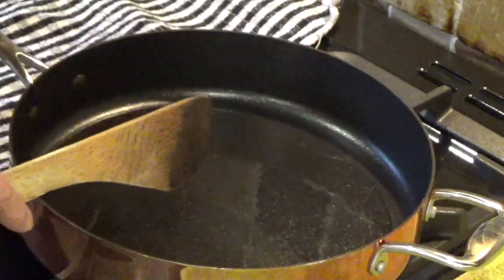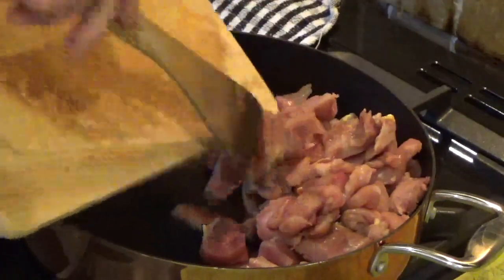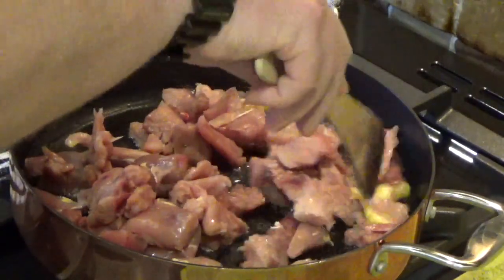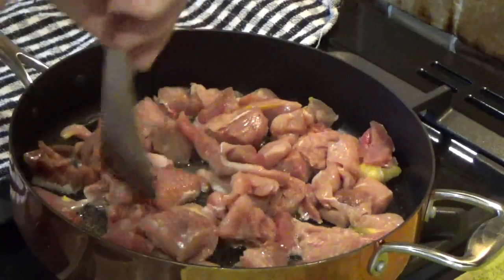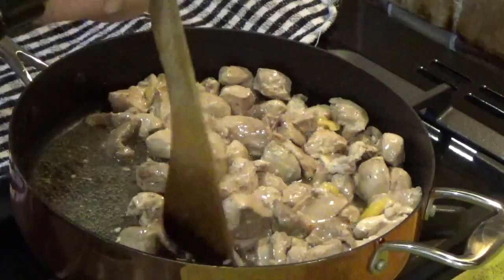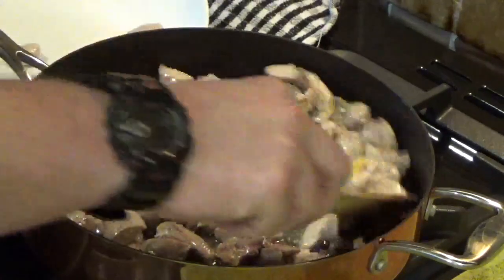So here we go. Okay, so here I've got about 4 tablespoons of vegetable oil just heating up, and I'm now going to just seal off the pheasant. So we're literally just going to seal this off, and once it has been sealed, we'll then take it out and get on with the curry mix. It's been about 4 minutes and the pheasant is sealed off, so we're just going to take it off the heat.